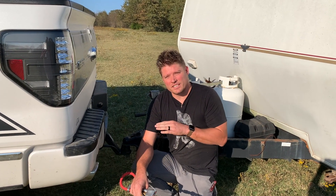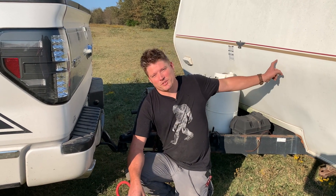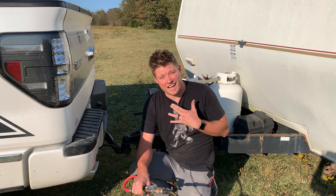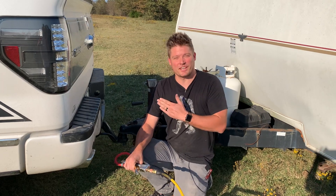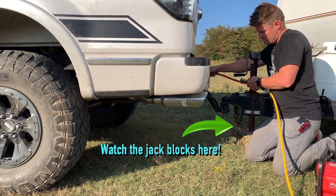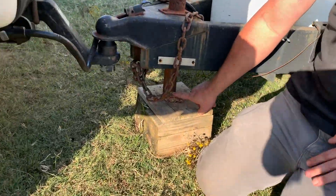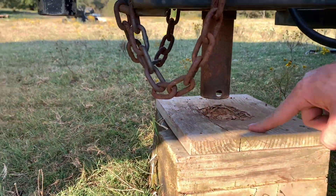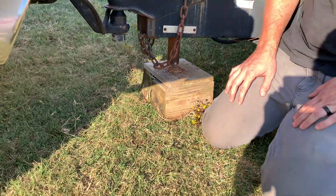Now that we've got the bags installed, everything hooked up, we also checked for leaks — didn't hear anything, didn't see anything. So now we're ready to test this out. My brother's trailer back here isn't quite as heavy as the one I typically use, so we're going to raise it up higher than level just so we can see how the airbags work. When we first started this was really close to the block, and it's lifted it up about two to two and a half inches. So we definitely have pressure and we definitely have the lift we need to level the truck back out with a heavy load. I say this project was a complete success — very happy with the performance of the bags.